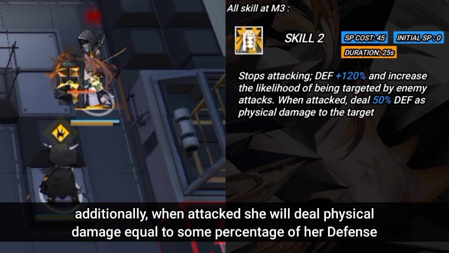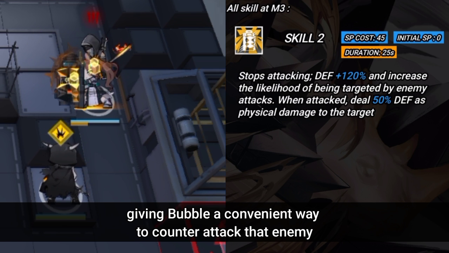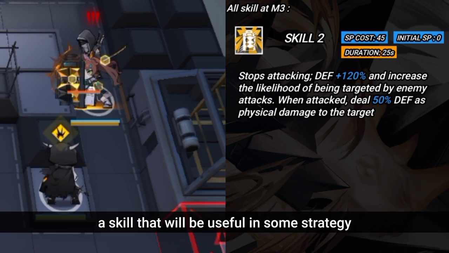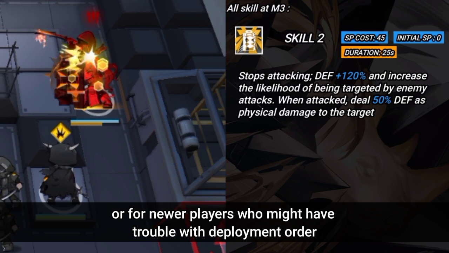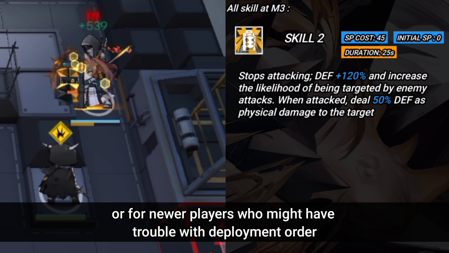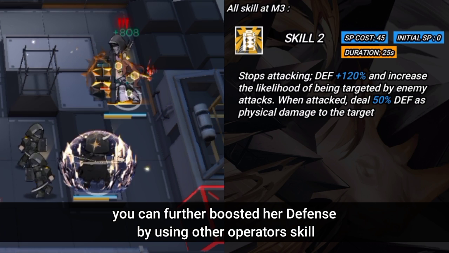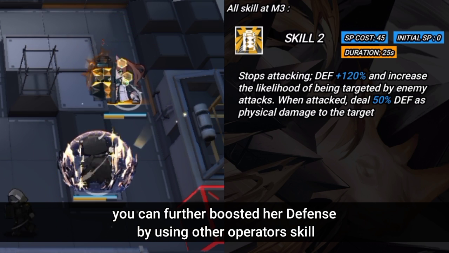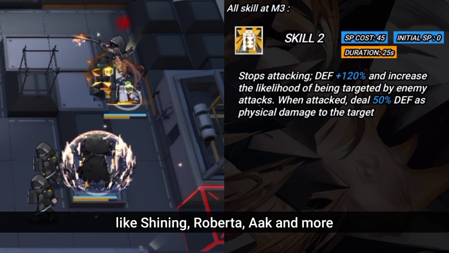Additionally, when attacked she will deal physical damage equal to some percentage of her defense, giving Bubble a convenient way to counter-attack that enemy. A skill that will be useful in some strategies, or for newer players who might have trouble with deployment order. And since the damage she deals is based on her defense, you can further boost her defense by using other operators' skills, like Shining, Roberta, Ansel and more.